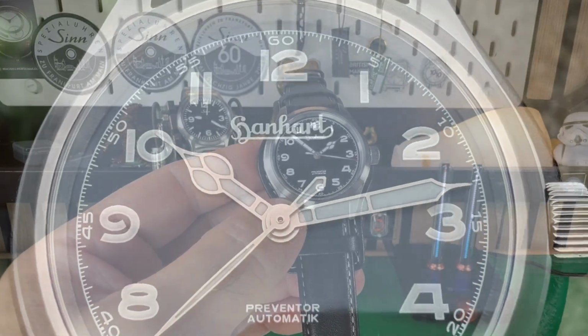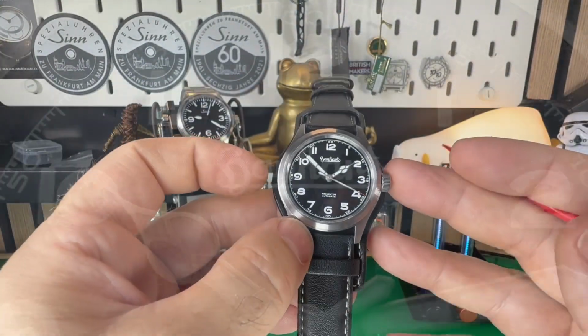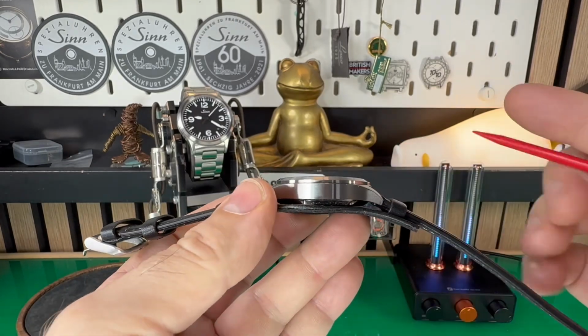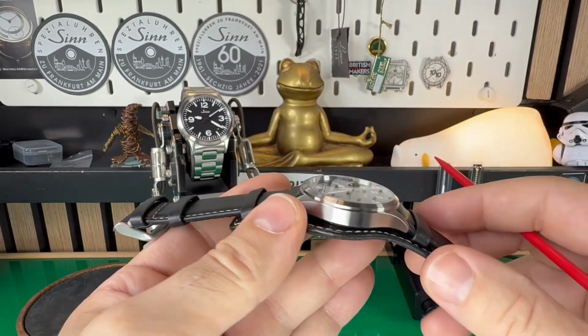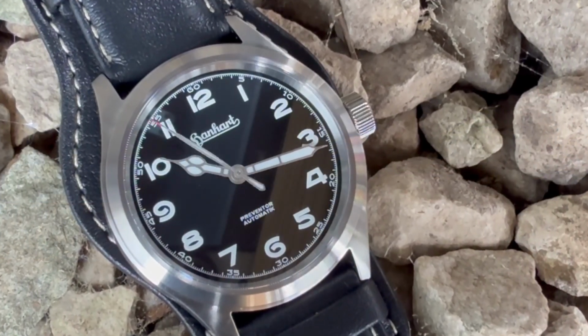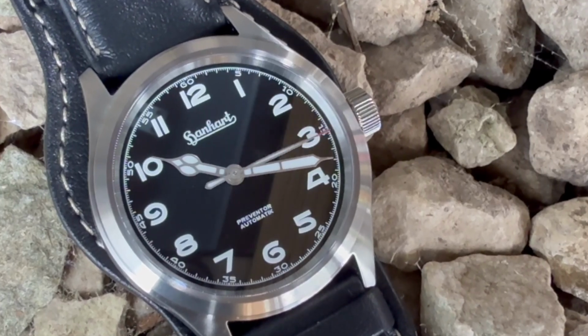So, sizes first. We are talking a 39mm case size, a very slim 10.5mm thick, a lug to lug I was reading of 45.7, and it's a 20mm strap size on this.